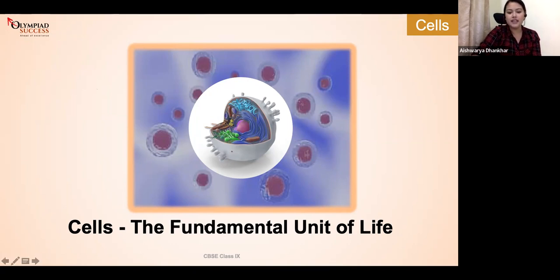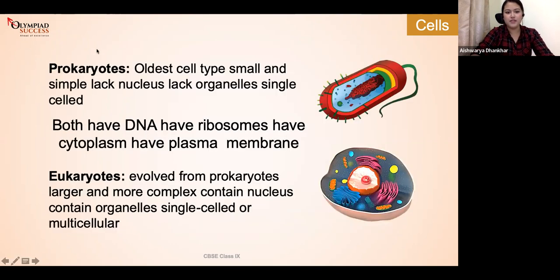When I say fundamental unit, what do you understand by fundamental unit? It's a functional as well as a structural unit. Okay, so function-wise also it is the basic unit, whereas structure-wise also it's a basic unit. Like how in physics and chemistry you have atoms, in biology we have cells, right? So we'll just go through the concepts of cells. Before I start with the components of the cell, we'll just have a quick look at what exactly is a prokaryote and a eukaryote.